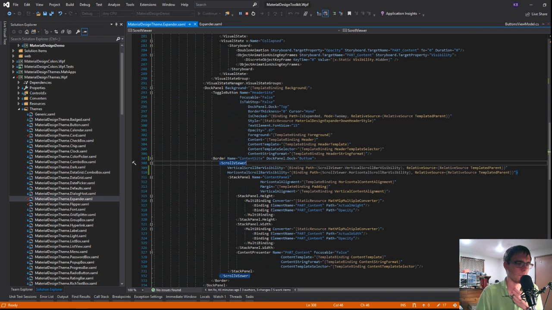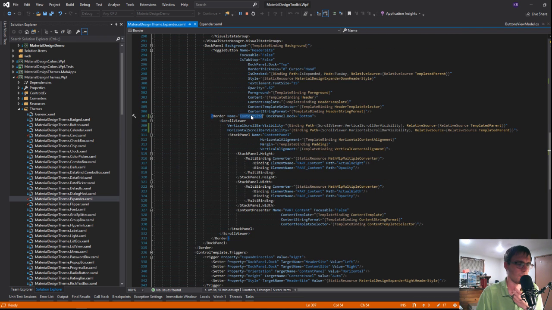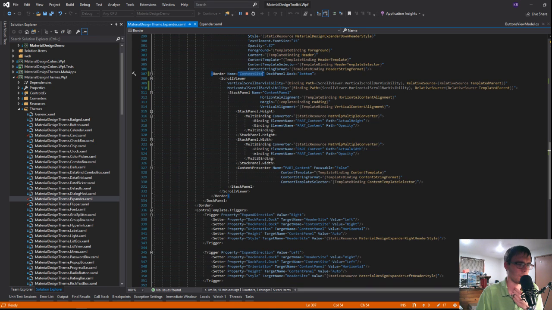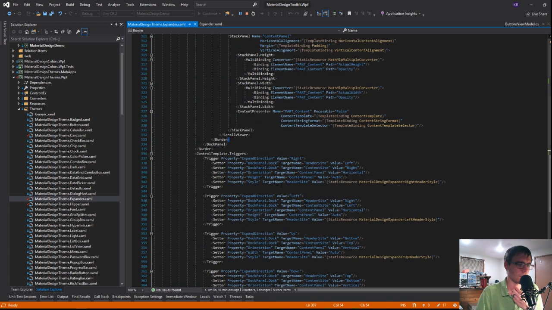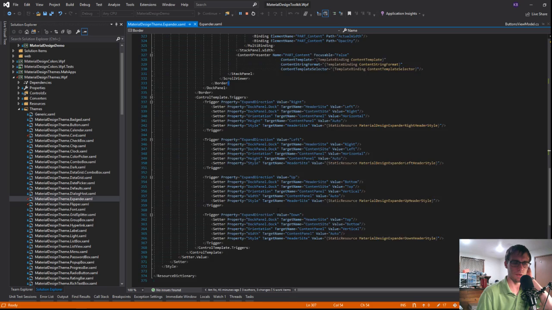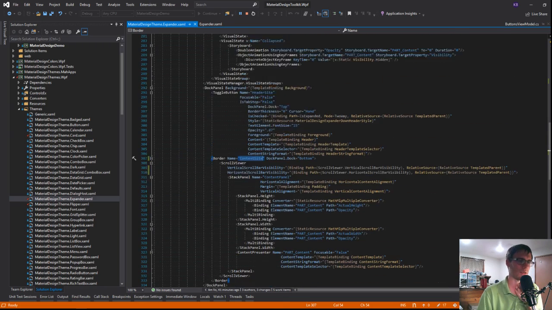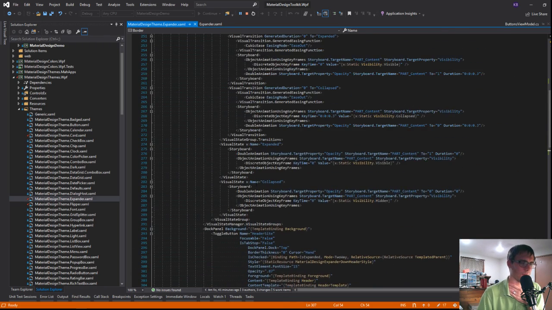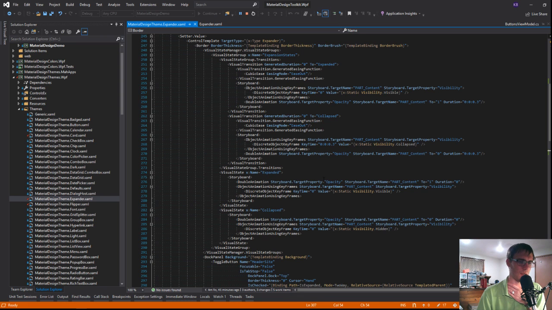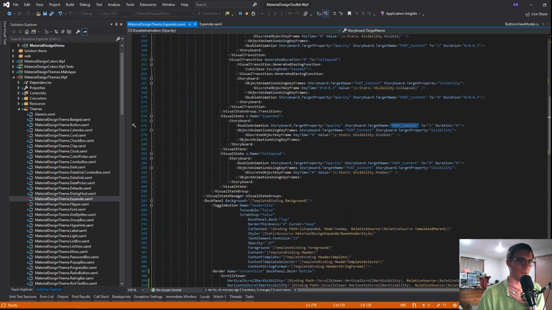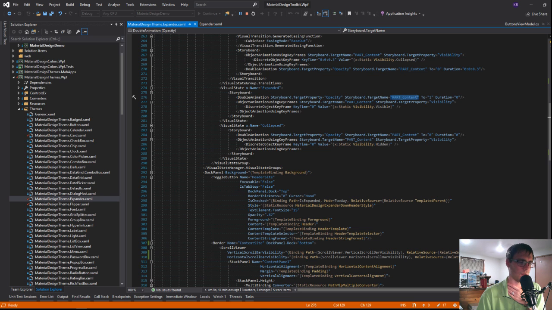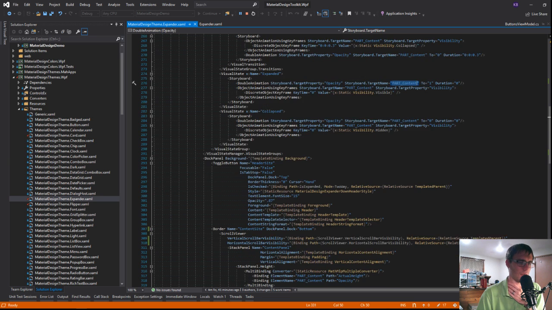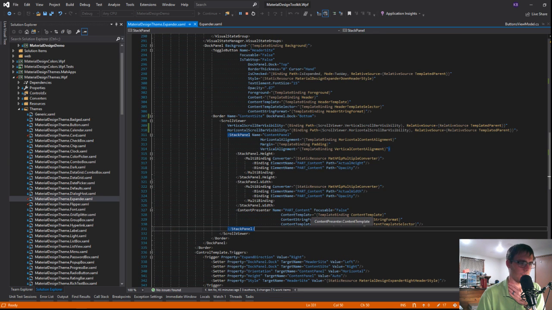So what's going on right now? Let's see. Something is a little off on this. On expanded, it changes the opacity of the part content, which I assume is the content control.